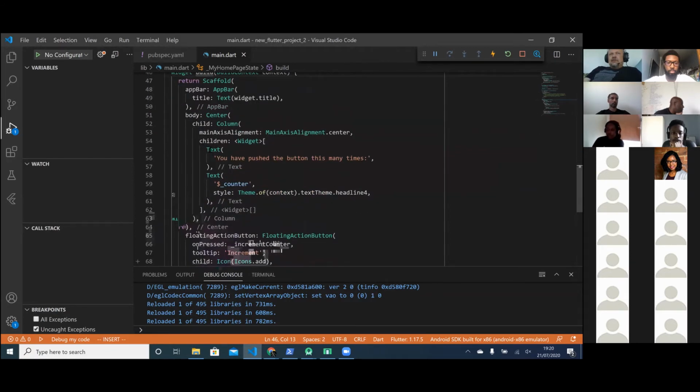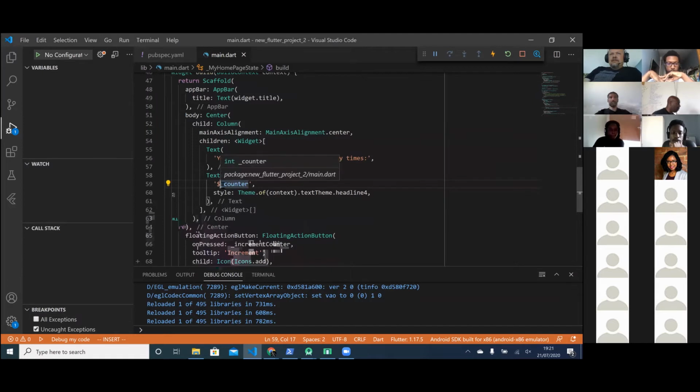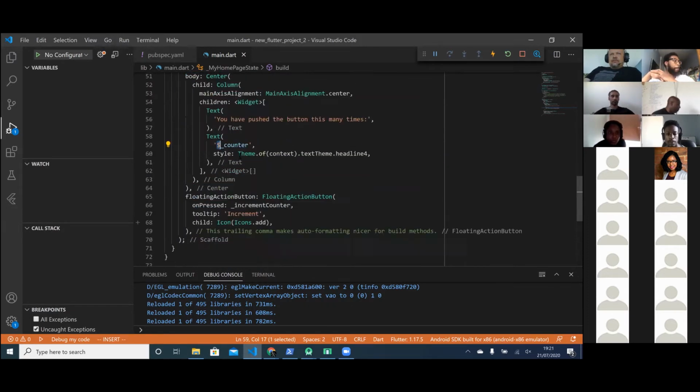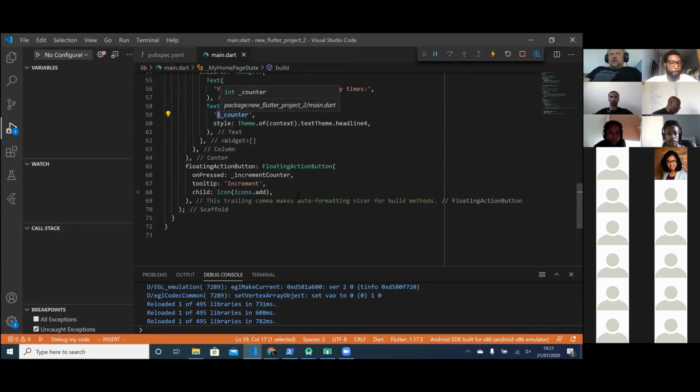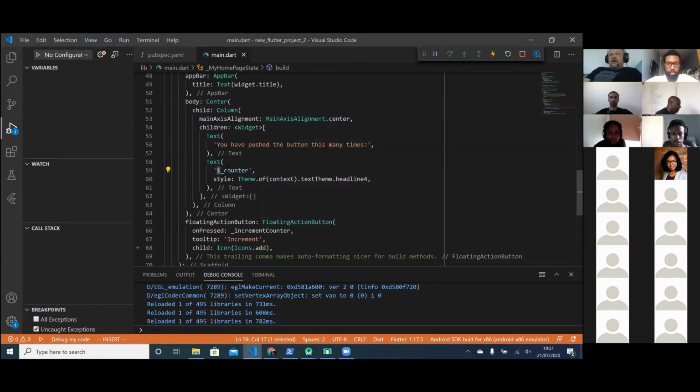And then when it comes to build the text fields for this, we have 2 text fields here, one, and this is another. The one on top says you have pushed the button this many times, and the second one says put me the number of the counter here inside the string. This is how I signify that I want to use the variable counter. You see it's in blue. This is the counter. It will be printed inside the string. So every time I'm pressing and refreshing the view, causing this to be rebuilt and the counter updated. So this is how it works.